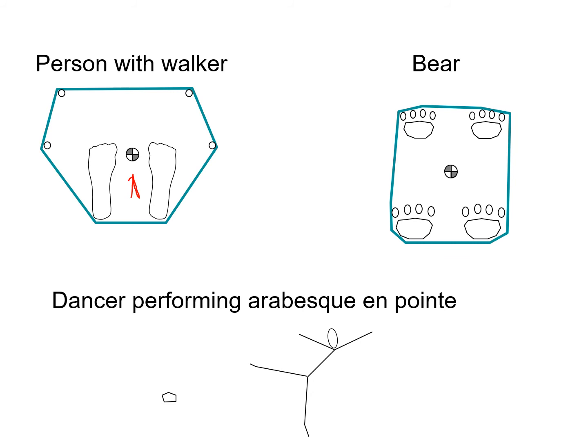But if we're looking at some sports and athletics, a dancer that's en pointe, their base of support is very, very small because they're basically on their toes here. And their center of mass has to be within this little tiny section. This is why when you see a lot of dancers, especially ballet dancers, they train their hips and legs, and even their lower leg muscles will be incredibly strong so that they can maintain their center of mass within that base of support. That's why they may have such superior balance.